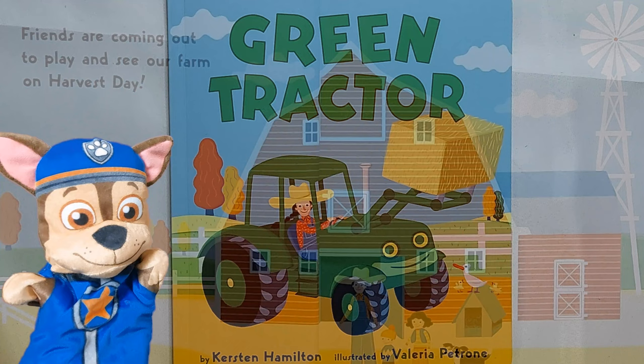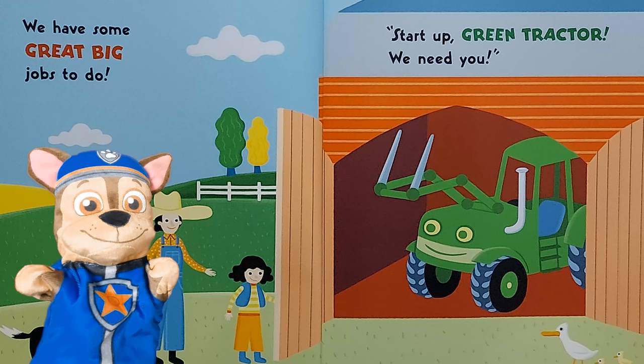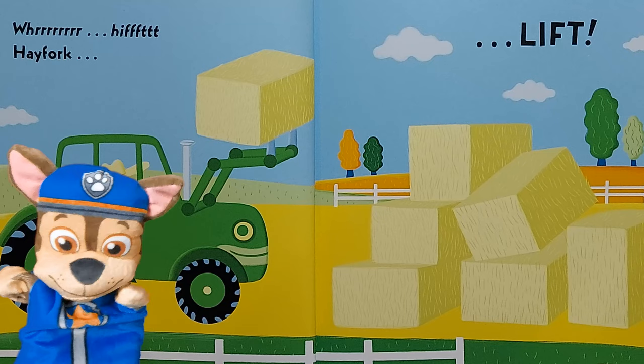Friends are coming out to play and see our farm on harvest day. We have some great big jobs to do. Start up, Green Tractor, we need you. Big tires built for traction. Roll, Green Tractor, into action. Whirr, shift, hay fork. Lift! Go, Green Tractor, go!